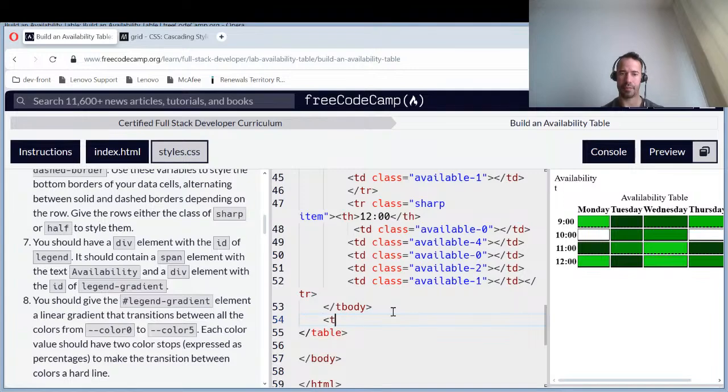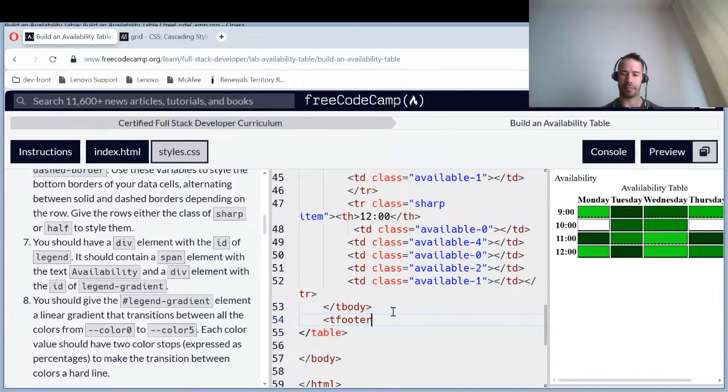Yeah. T footer. ID. What was it? Legend gradient.